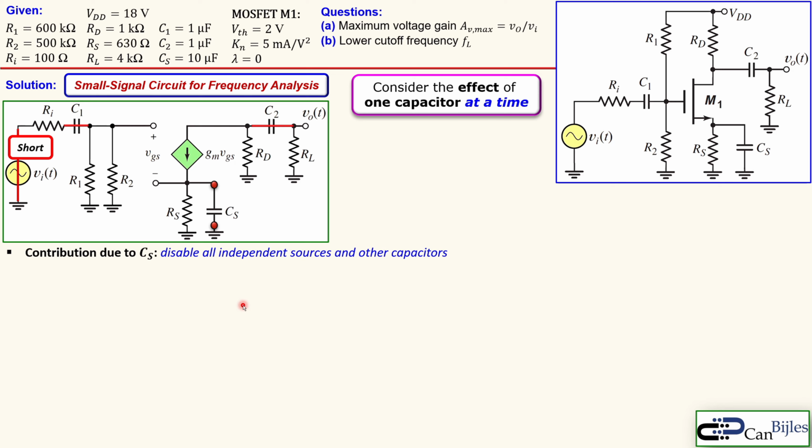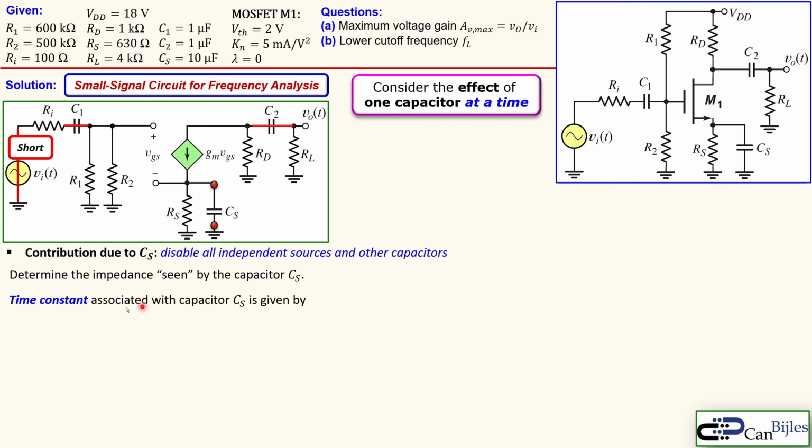So how to determine that? Now that is a little bit more work because we need to do it a little bit more carefully. So again, determine the impedance seen by this capacitor CS. So what I do is I will first look at the time constant formula. That's this. But I need this ZCS, which is not just RS, because I see something which is going up there. So I need to do it a little bit carefully. So what I do first is I will remove the CS and I will say this is the impedance I'm looking at when I look into the source node, and this is the part I need to determine.